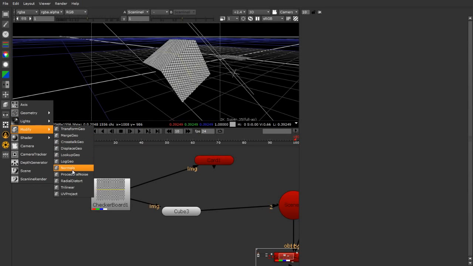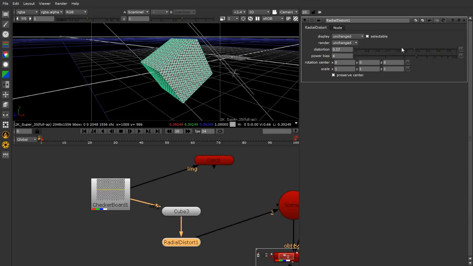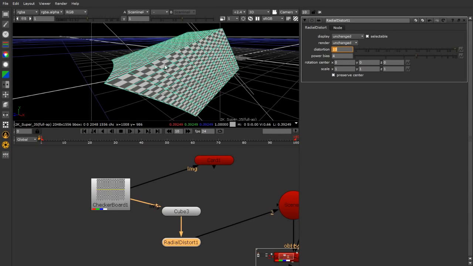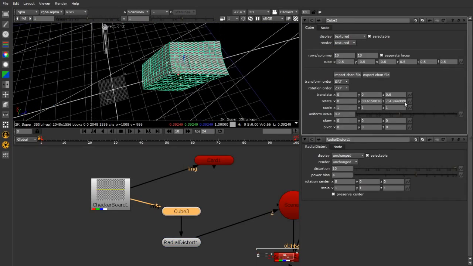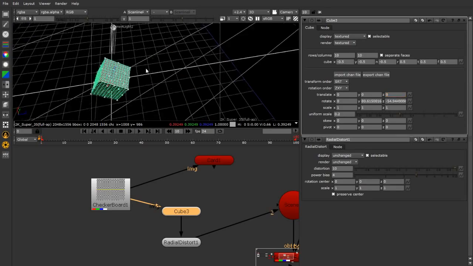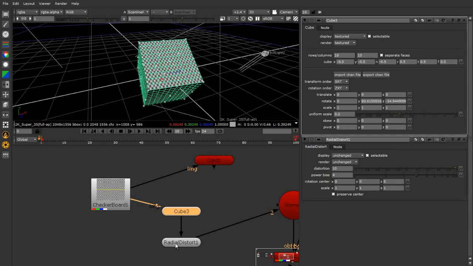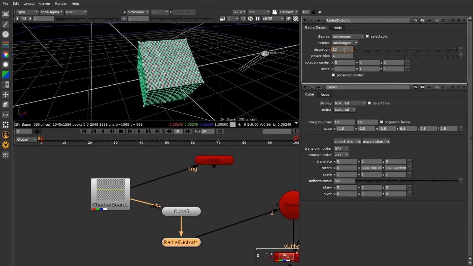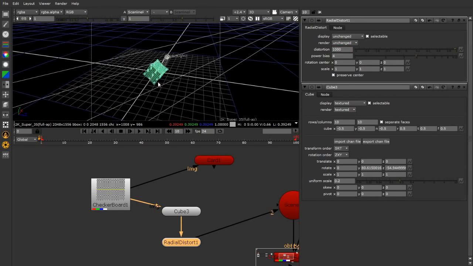Now apart from this, we also have radial distortion. This is a simple node. It's very easy to understand. It's basically like a spherical distortion. You can go ahead and increase the value here so you can see what exactly it does for objects which are at the center. So let me just put this back at the center itself. I can go ahead, take the distortion value and actually increase it to a high level, and immediately you can see what exactly it's doing to the object.